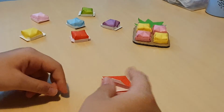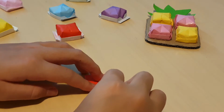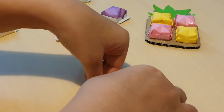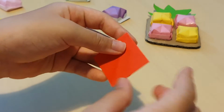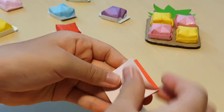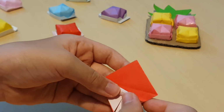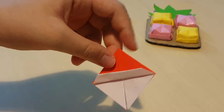Now with this, you want to fold it up until it makes like a half shape. Let me show you guys. So what you want to do is fold it upwards like this. And then do it two more times. One and two. You should have something that looks like this. Now flip it over and do the exact same thing. Like this, and then fold it down. And now you should have the exact same thing on both sides.